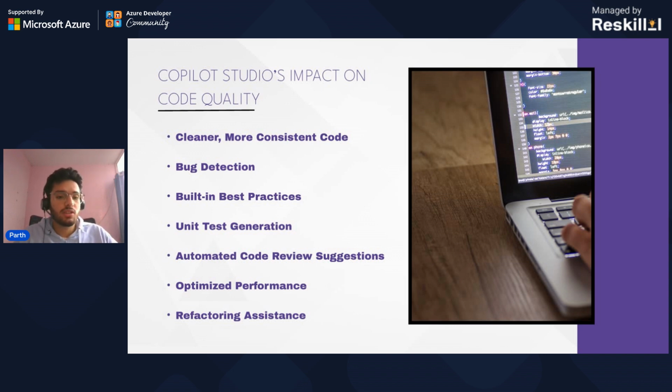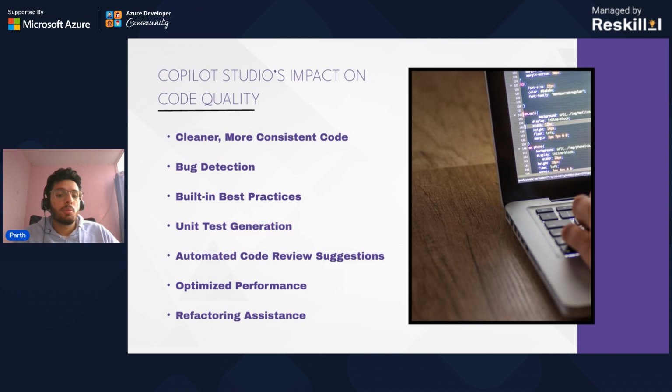Apart from that, unit test generation, as we have read before, it can generate the unit tests on its own, and it can also run them on its own, also debugging on the basis of the results of those tests. So that's how unit test generation works. Automated code review suggestions: you have written the code and it gives a review based on your code. If there's some potential threat in our code, GitHub Copilot Studio will know about that, and it will let you know how you can improve it and how you can prevent it in future. So it is truly an intelligent agent, I would say.